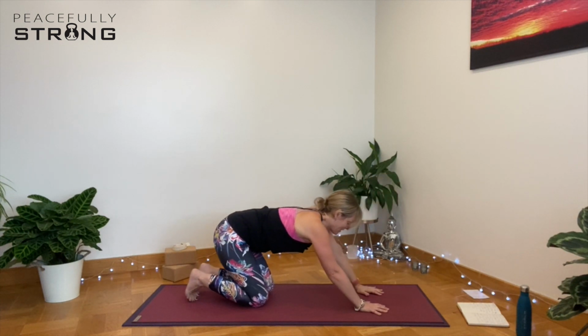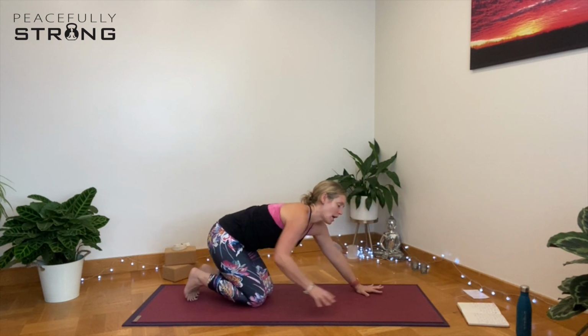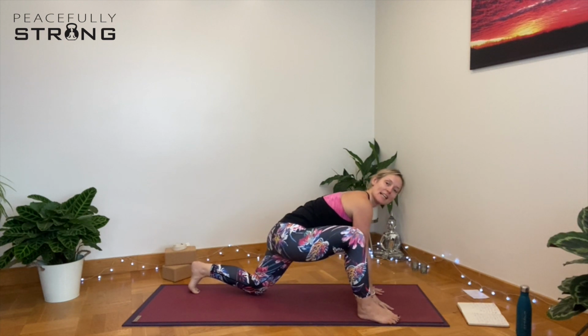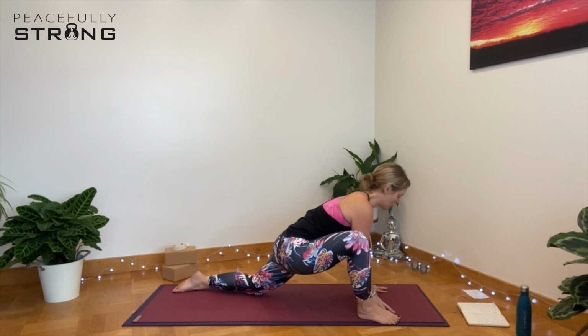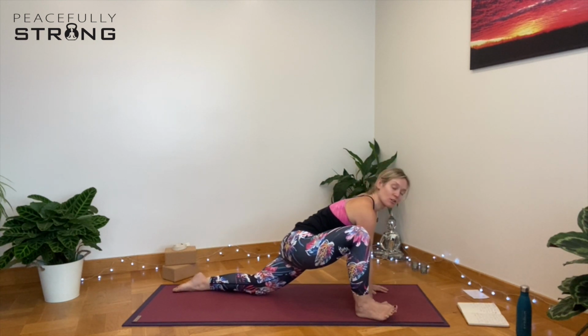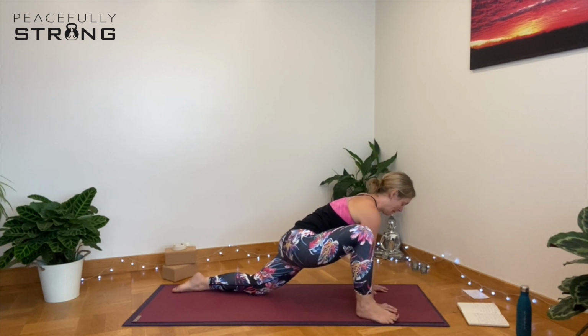All right, a little bit for the hips now. Step your right foot forward outside of the right hand. We're taking a lizard lunge here. So you might want to lift up onto fingertips. You might be happy on flat palms. You can always bring in some props, blocks, or a bolster to lean onto if that feels more comfortable.